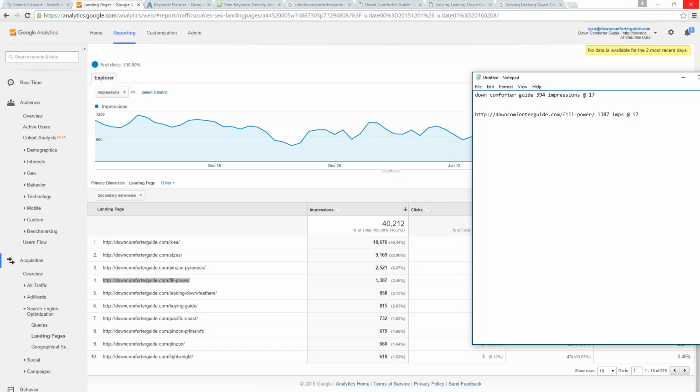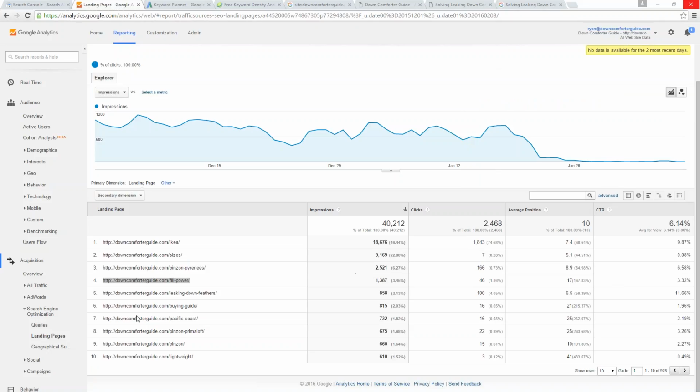This one is 17 again. So I can continue on finding more pages just like this one. All 3 of these could be good potential candidates for an overhaul because they are also showing a decent number of impressions, and they're on page number 3 average. So if I can improve all of these up to page 1, it would certainly boost the exposure and should therefore bring me a lot more traffic as a result.